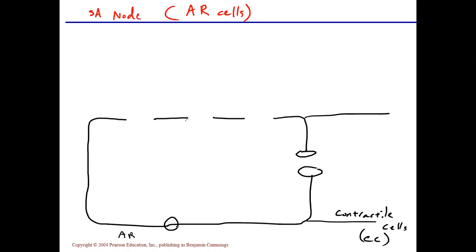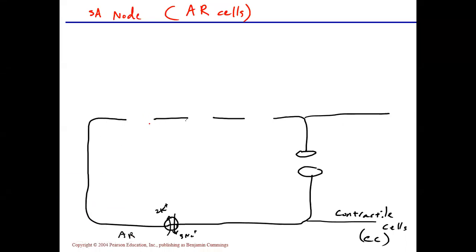Now, still, you have sodium potassium pump that pumps 3 sodium out and brings 2 potassium in. I'm just showing you one. You still have those leak channels, sodium and potassium, okay? So I'm not gonna draw those, assume that they're there. But now I'm gonna show you a few things that might be slightly different.